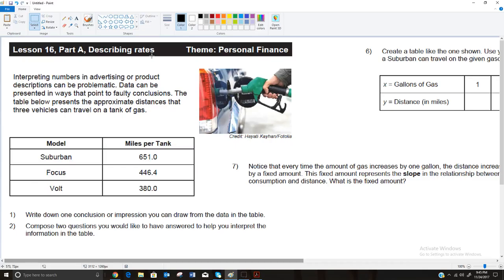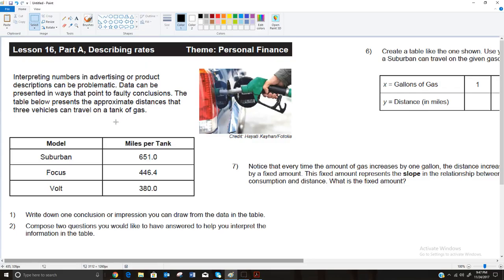And so what we're going to talk about first in this unit is gas mileage with some different vehicles. Typically we'll say how much a vehicle gets per gallon, how many miles it gets per gallon. If we think of that as a consistent thing, then we can figure out how far the car will go per an amount of gas. So if you know that you have 5 gallons of gas, you can figure out how many miles you're going to go for that.